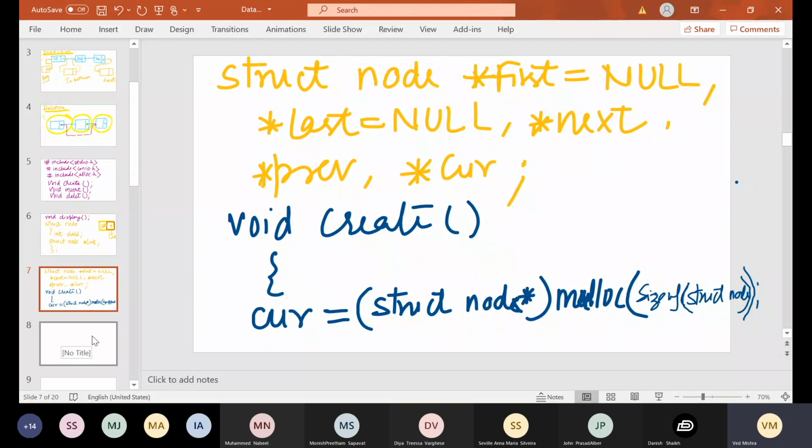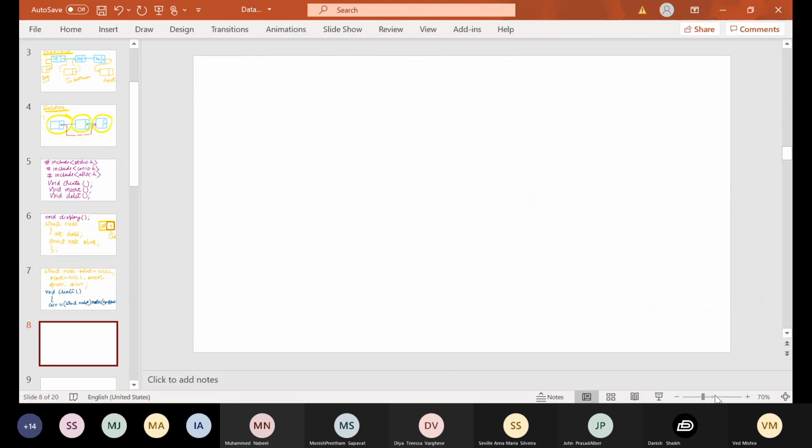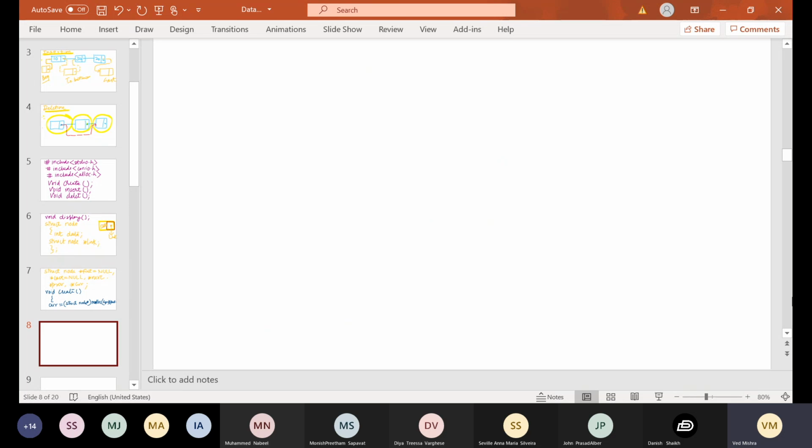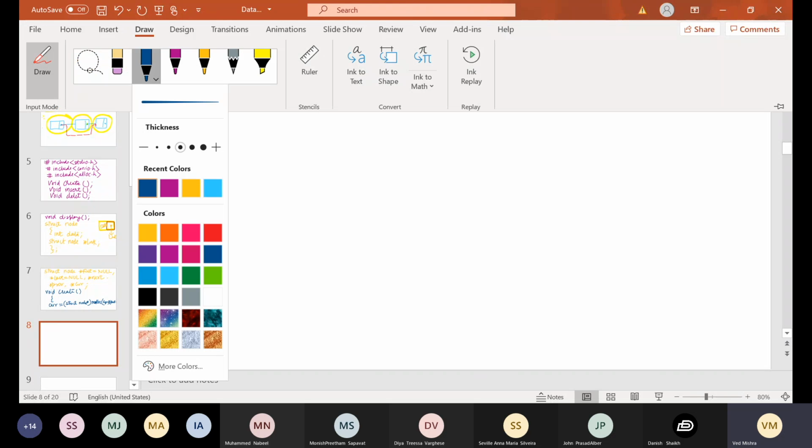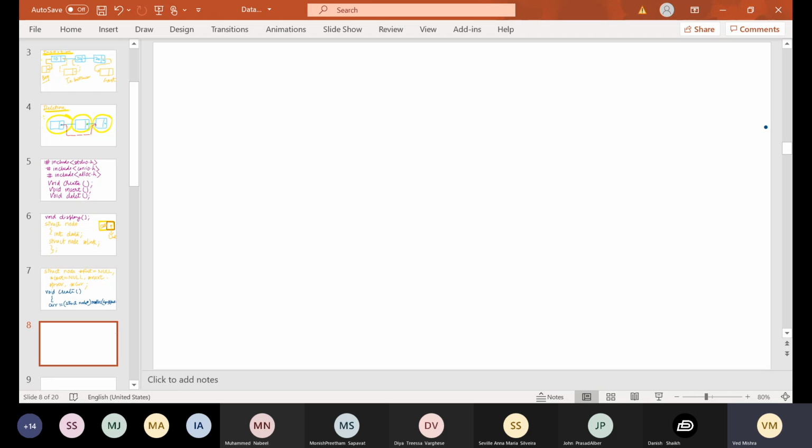Now we will insert the data in the first node. So we will write printf, enter the data.